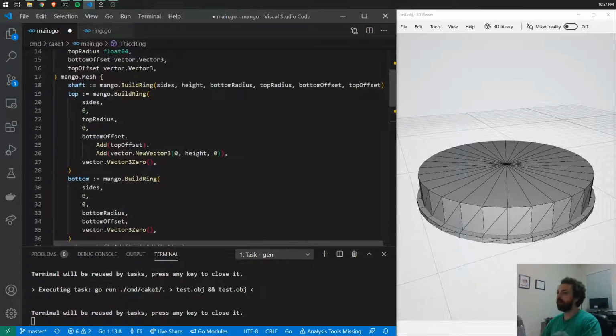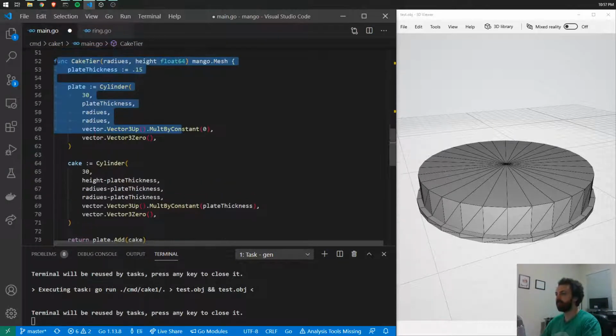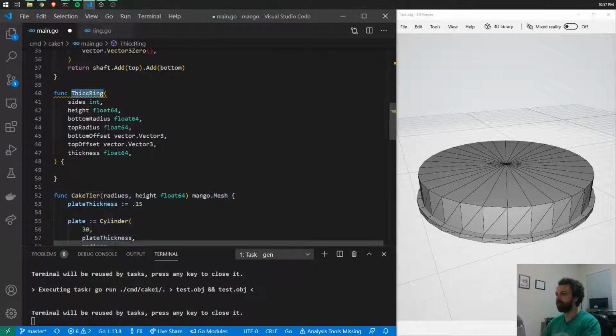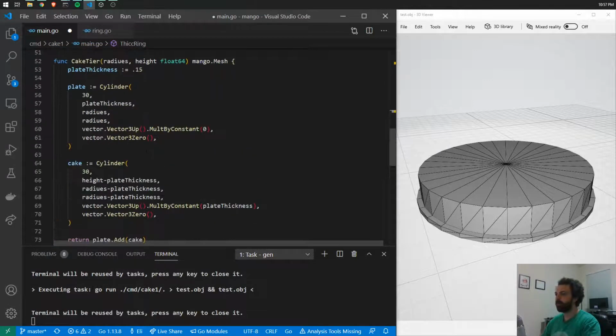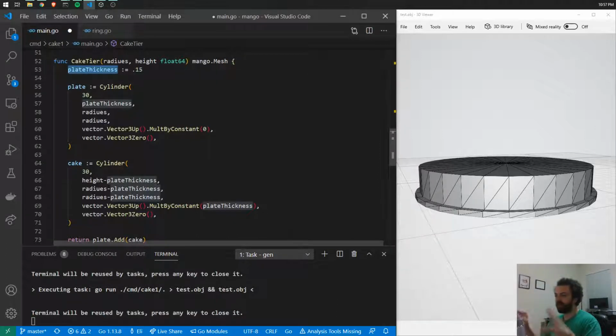I will modify the cake tier first, because the cake tier needs to take some icing, so it needs to actually have a thick ring on top of it. So we need to determine the height of the icing. We need to determine the thickness of the icing. I think I'm literally gonna keep it plate thickness. I'm just gonna keep that. Thickness rules all.